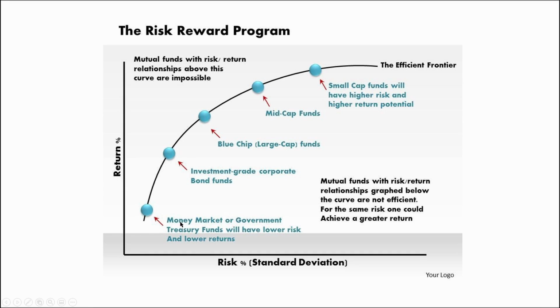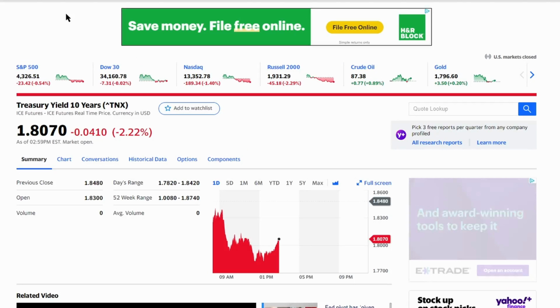And so that's the lowest one because of the faith in the United States government. The United States has never defaulted on a loan. And so everybody's like, yo, that's the safest thing we can put our money in, because we know that at the very least, the United States is going to give us our money back. So with that being said, it means that you're not going to get a whole lot of return from these usually. But in this case, where interest rates are basically zero right now, the 10-year treasury is giving an interest rate of about 1.8%, which means that for every $100 you invest, you're getting $1.80 back. That's not a good return. That's not great. That's not what people are trying to look for in this market, which means that all of a sudden, your risk and reward appetite completely changes.